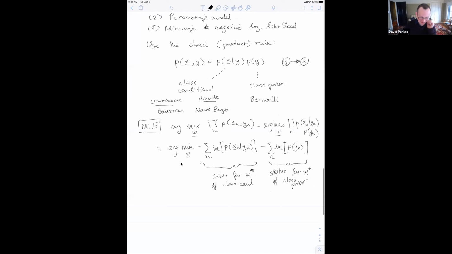Yeah, sorry. I should be more careful with notation. Think about this as being the W star corresponding to this distribution, and these are different parameters. It's not like they're the same parameters. Let me write it differently. Call this W, the parameters for the class conditional distribution, and call these the parameters for the class prior distribution. They're different parameters. They parameterize respectively this part of the distribution and this part of the distribution. Does that make sense now? Sorry for confusing. Yeah, that makes sense.